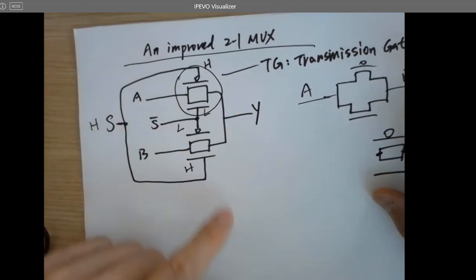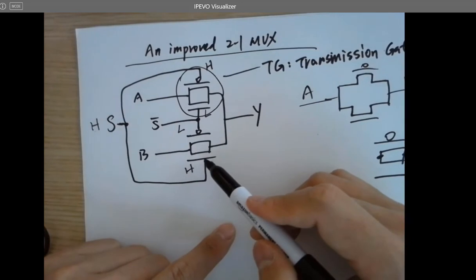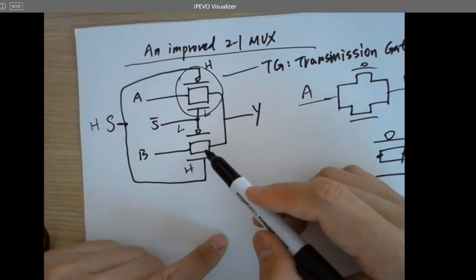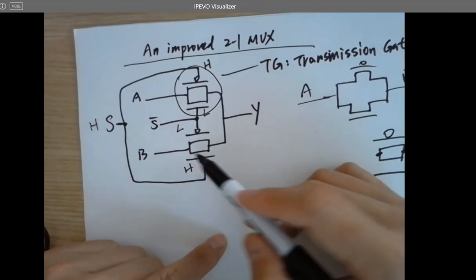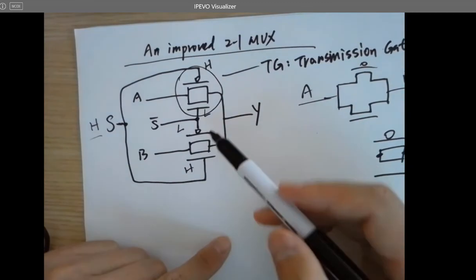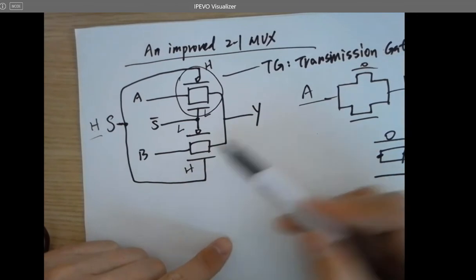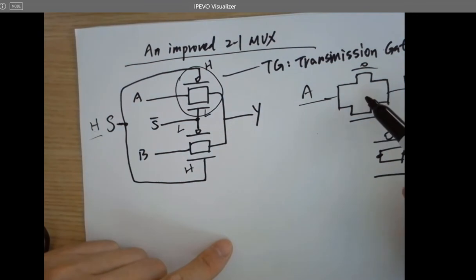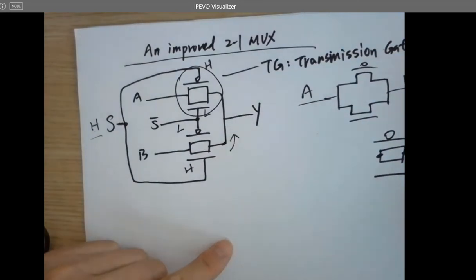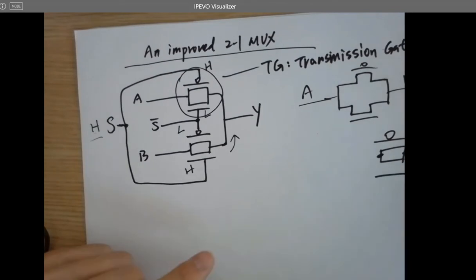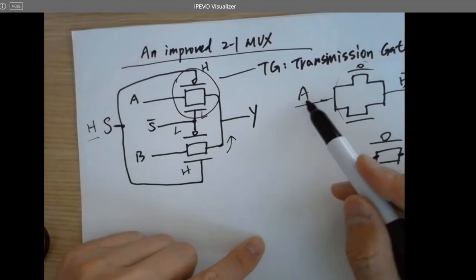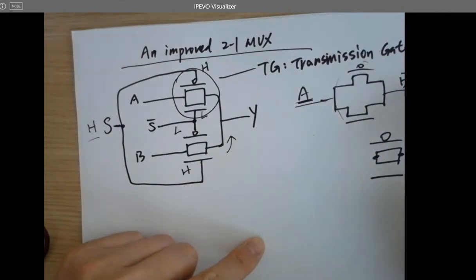So here is on, because the PMOS is on, the NMOS is also on. The PMOS can transmit logic high properly, and NMOS can transmit logic low properly. But now I have a logic high, doesn't matter because I have both NMOS and PMOS inside the TG. So the PMOS is going to work over here to pull this signal up to high. So it's like a switch. You turn it on, this transmission gate is going to transfer this one to the right hand side.